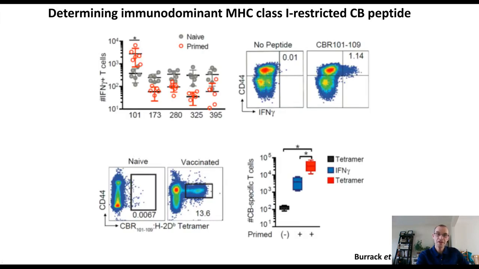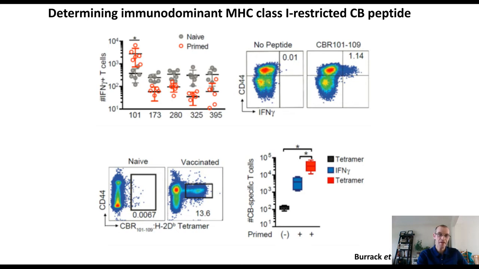protein. So our next step was to figure out, using algorithms to predict peptides and then an empirical test of the highest scoring peptides derived from that protein, what our immunodominant MHC class 1 restricted peptide was that CD8 T cells were responding to. So these, in the top left, the numbers on the bottom of this graph are the initial amino acid of the peptides that we tested. So this peptide beginning at amino acid 101 of the protein was our winner in this competitive assay in vivo. We saw the most interferon gamma production to that peptide.